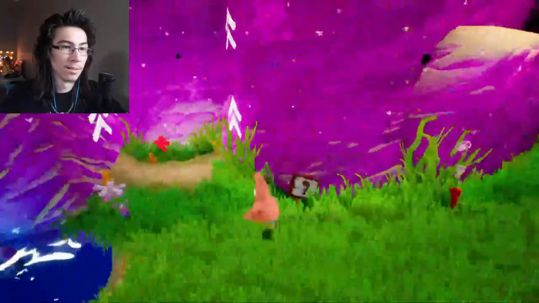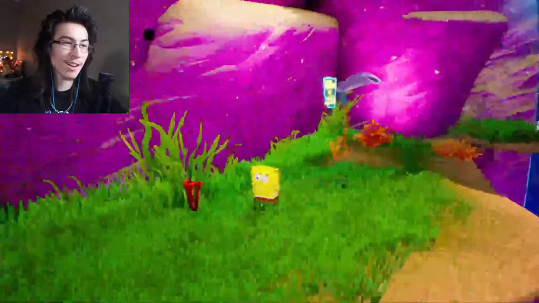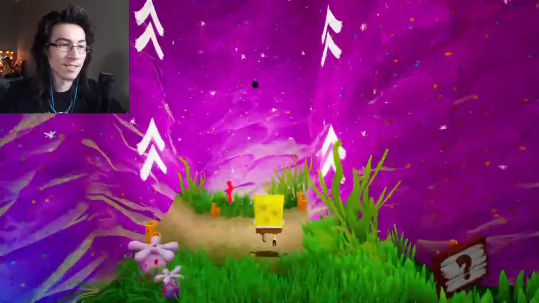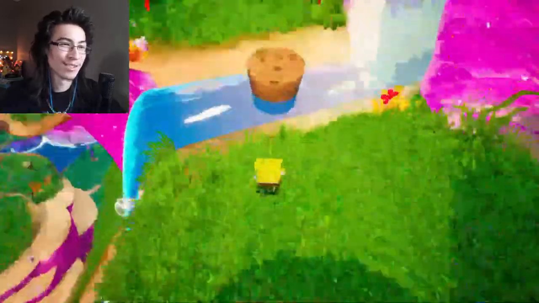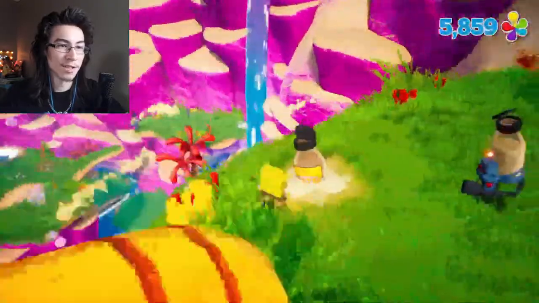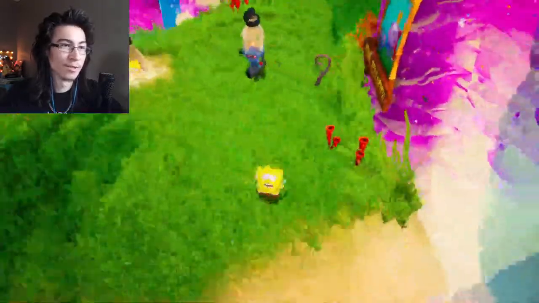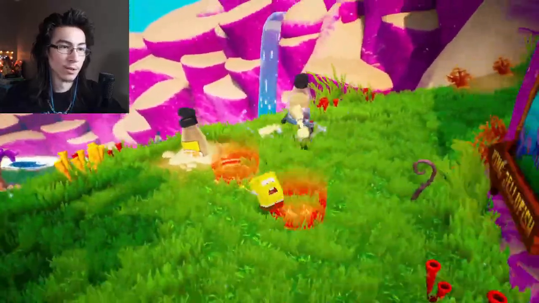Boss battle time. Oh wait, we can't wall jump as Patrick. He doesn't have that ability. But SpongeBob does. Yeah. As we can see. Boing, boing, boing, boing. The wall jumping in this is hilarious. Funnier than the initial game. I'm not going near you. Shoot.